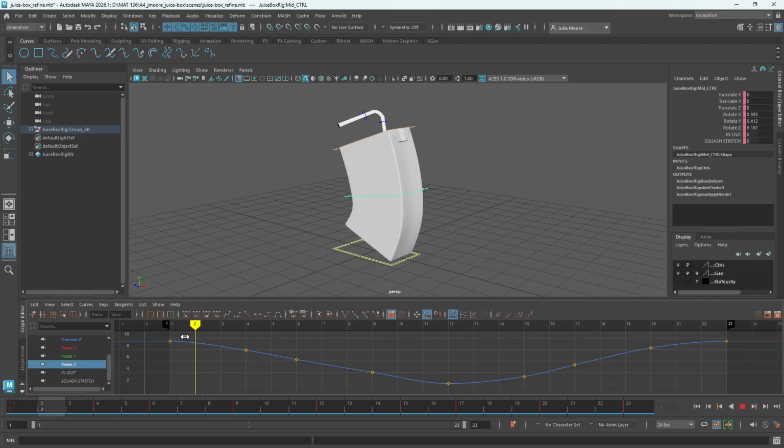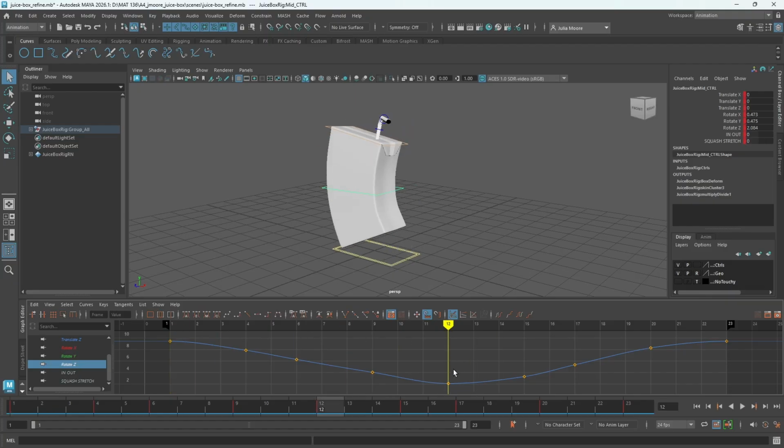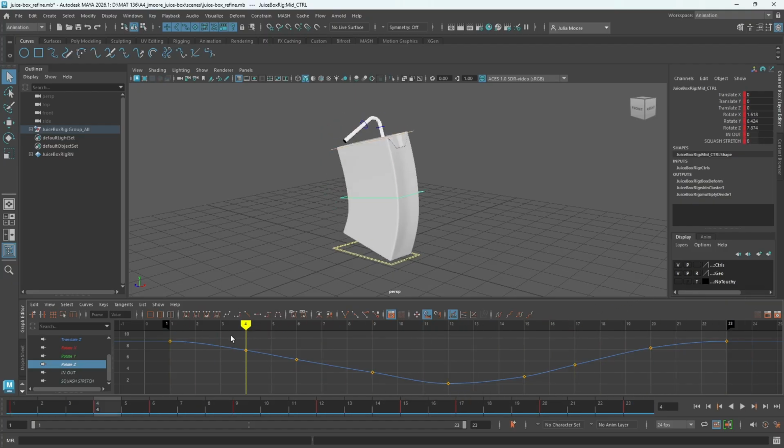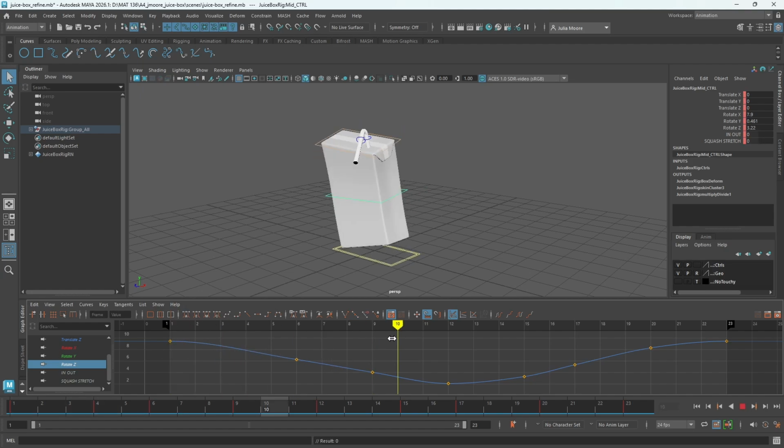And here's another tip. You can see we have this nice defined ramp coming down. It hits its peak at this absolute middle keyframe, and then it comes back up. It's pretty identical on either side. It is a well-defined curve here. So if we wanted to, we could actually delete these in-between frames, and it's not going to change much of the actual shape of the curve, so they're a little unnecessary. If we leave this one here, that's fine, but these in-between ones can go, and it's not going to change the actual shape of the curve enough to really change the animation.